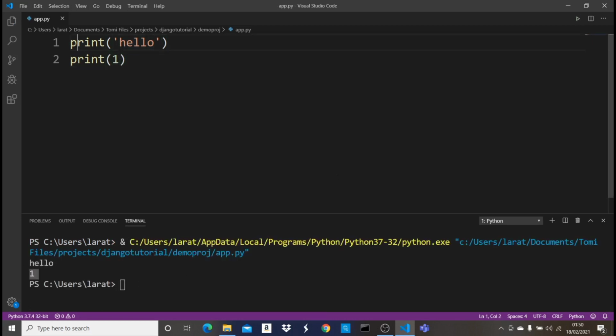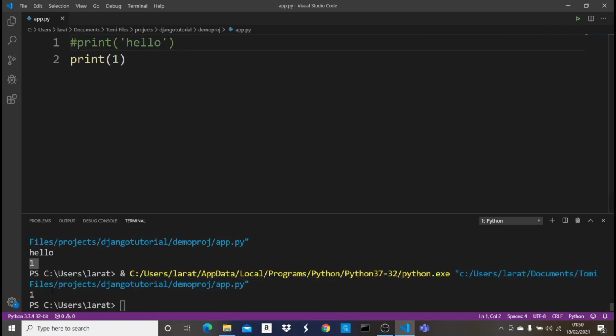Now if I come here and I put a hashtag right beside this like this, you see that this is grayed out. It's no more part of our code. It's still there, but when I run it, it's not going to be run with our code. See, only 1 prints. So that's what comment is for. Mainly in programming in general, comment is used for explaining our code, or for taking down notes in our code, making our code more readable.